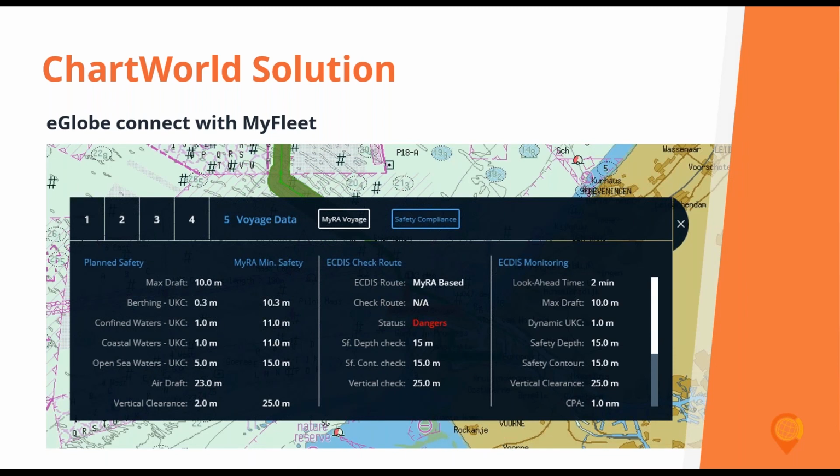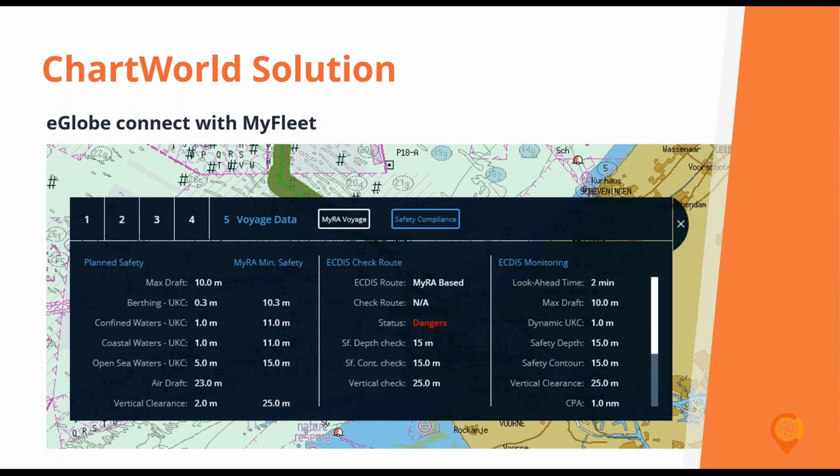Further, the eCloak Connect with the MyFleet offers the voyage data. You see here the plan safety and the MyRA minimum safety. So that's the planning section here. And this enables you to get a full picture on the MyRA ship voyage planning settings and on the execution of the voyage, which is up here, for an eCloak Connect.